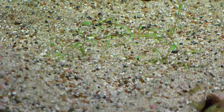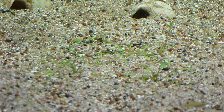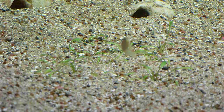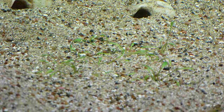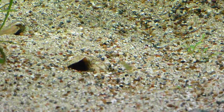Right there, if you see the fine green, hard to tell, but right in this area, that's Cryptocoryne pygmaea. They were tissue cultured plants. A little container cost $7, and when I counted them all up after separating, there was close to 60 plants. But they're tiny, only a quarter of an inch tall. So I planted some there and some on the other side, right in that vicinity. This is just temporary, just so they can grow.